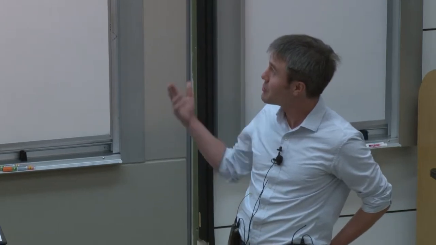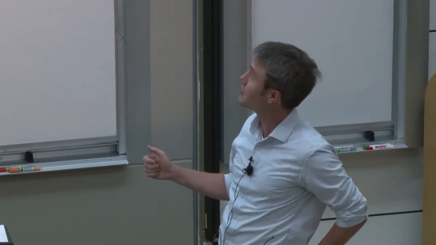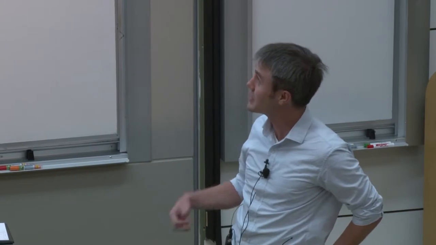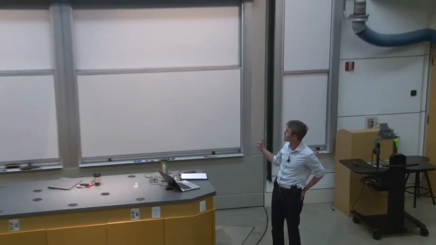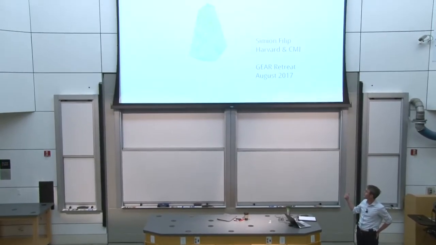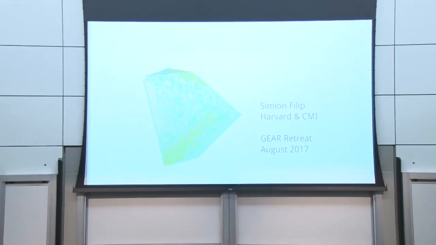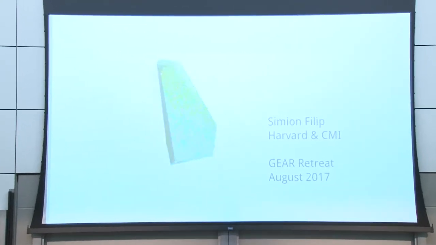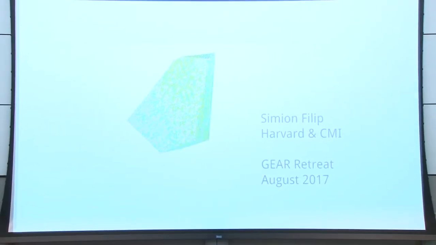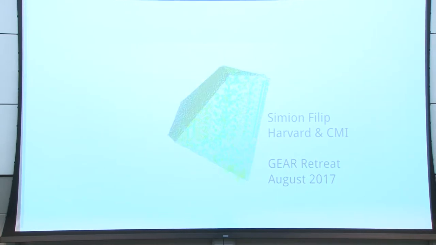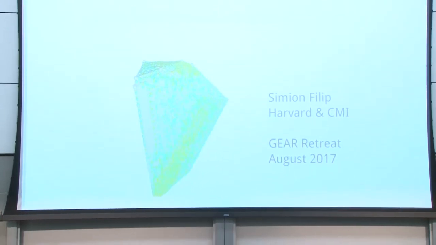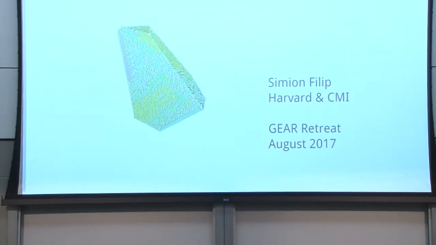But you might be wondering, what is this object that's spinning around on the screen? This is what the abstract was about. This is an integral-affine sphere. It's a certain kind of geometric structure on a sphere with singularities. These objects turn out to have an interesting moduli space and interesting dynamics. The points that you can see on the sphere are orbits of an interesting dynamical system.